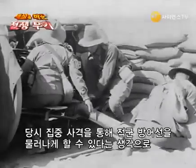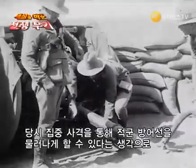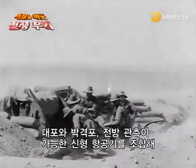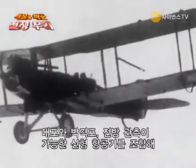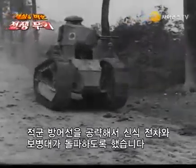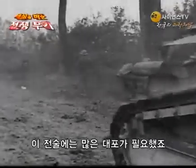Most generals believed that an immense projection of force focused on a single point could push the lines back. The combination of artillery, mortar, and the new forward observation capability of aircraft was to punch holes in the front line, allowing the new tank and infantry to penetrate the breach. This required a lot of artillery.